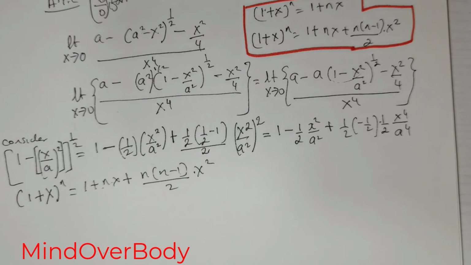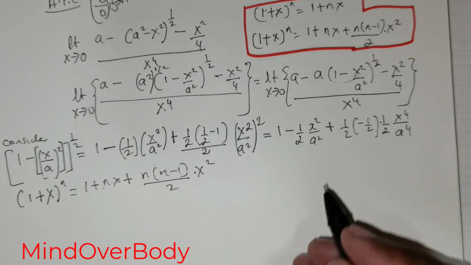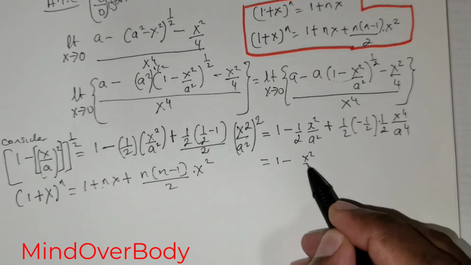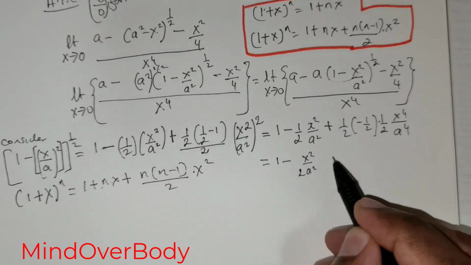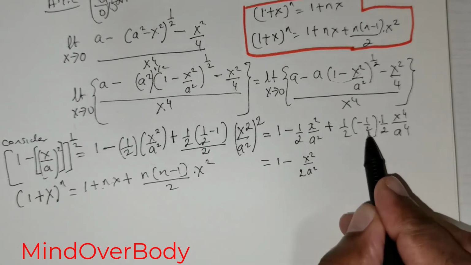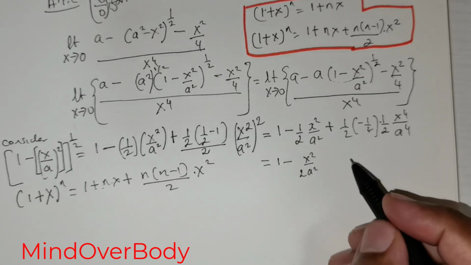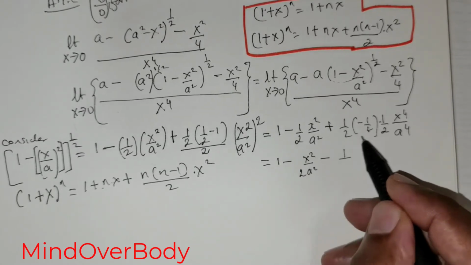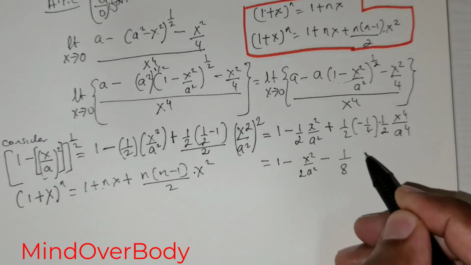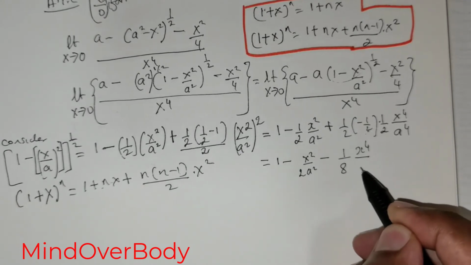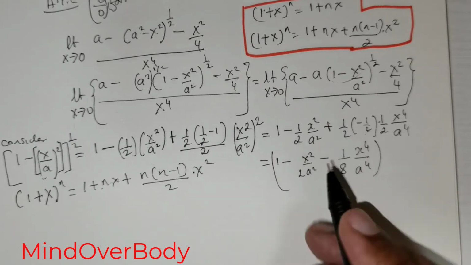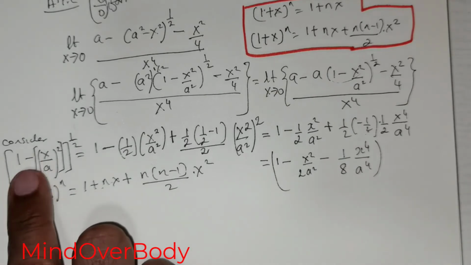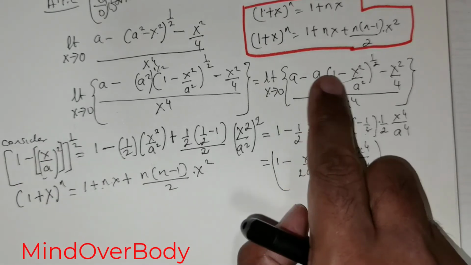Now, is there any simplification that is possible? Well, let me just rewrite this again. It's going to be 1 negative x squared over a squared times 2, and this is 2 and 2 and 2, so you got a lot of 2's there. So that's going to be negative 1 over 2 times 2 is 4, 4 times 2 is 8, and this is going to be x to the power of 4 divided by a to the power of 4. So this is the expansion. This is the term that we would use instead of this term. So let me place it there.